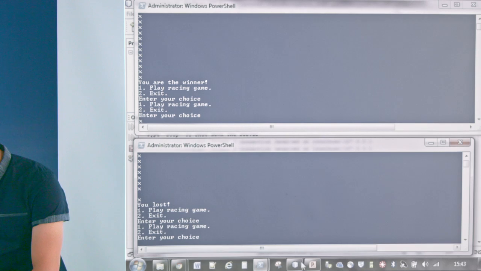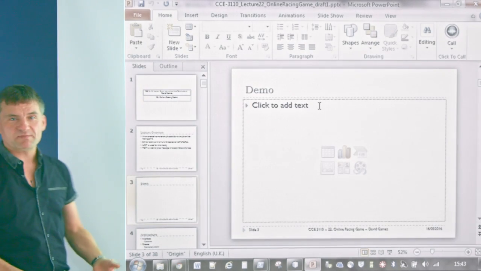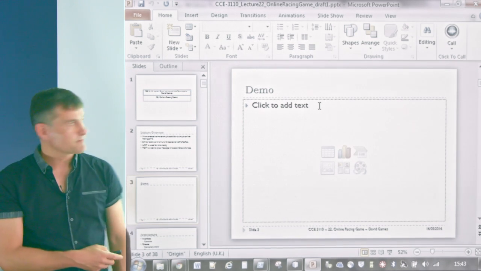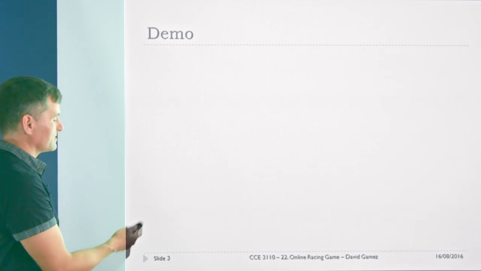So that's the game. You might judge that it's not the most exciting or entertaining game, but you could have some parties, get your mates around and actually play it. Maybe put 100 quid on a game or something. It could be a lot of fun.